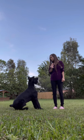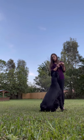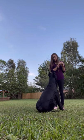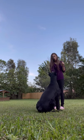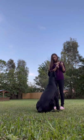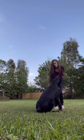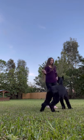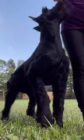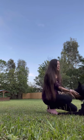And so here I am just telling him the command down. Before he would actually do it, you just lead him with the treat all the way down to the floor. And so I was doing that, and then eventually I did not lead him down to the floor. I just was giving him the command down. And he got this very quickly once he realized that he was going to be getting the treat. Vader is a lot better when he's by himself. And so here you can see that I was just leading him down to the floor. And again, this is just a very typical technique where you lead them by their nose with that treat. And it has to be high reward, so that means something that they really want. And so in this case, Vader really loves hot dogs or pepperonis or cheese and things like that.